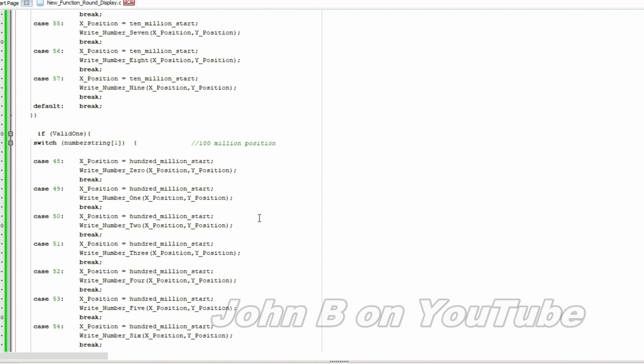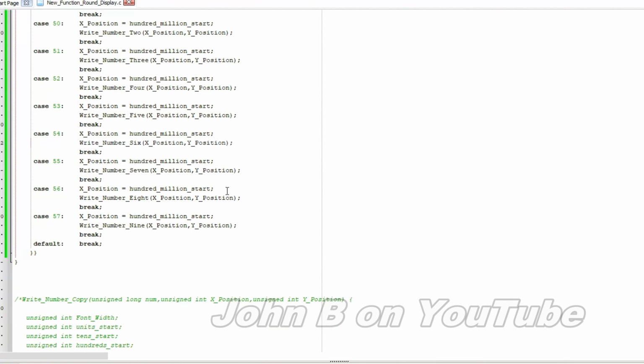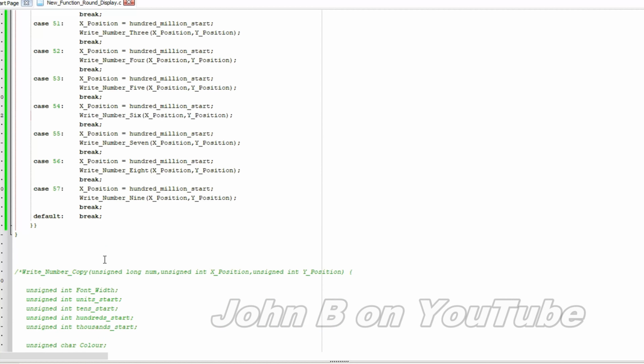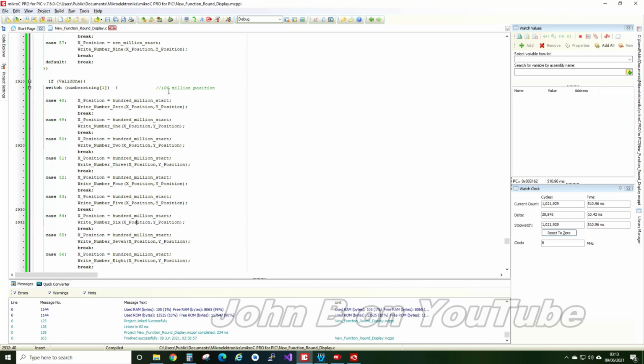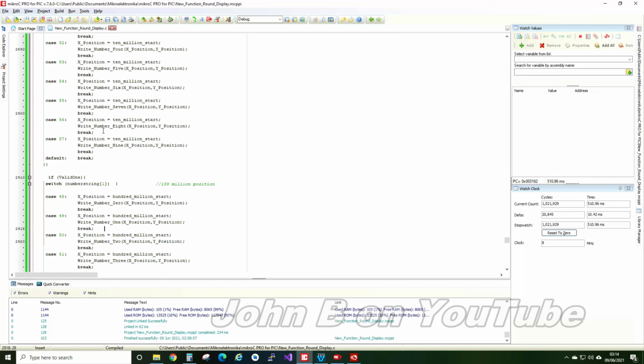For the length of a string, except this is 100 million, there should be one more string underneath for the billion, and I've forgotten it. So regrettably, this can only count up to 999,999,999. Please forgive me. Now you've seen it, I've given you the basics of how it works.